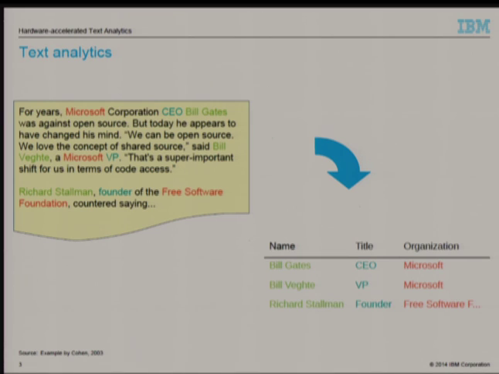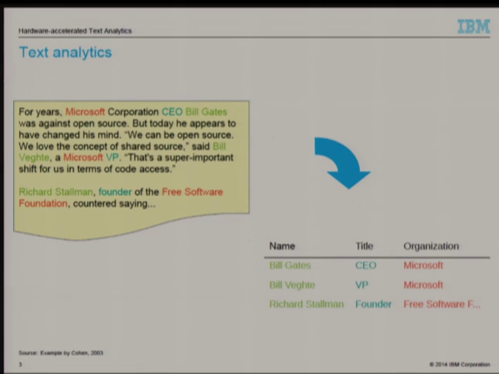So that is usually done in 2 steps. So the first step would be that I would like to find all the entities and attributes within the text. That boils down to that I find certain categories of words within the text, such as CEO, VP, and founder, which I know are names or words of titles that I'm looking for. So after the first step, I'm ending up with a text that is nicely annotated as the one in the figure. And in a second step now, I want to correlate these findings or correlate the attributes to the entities that I find in the text.